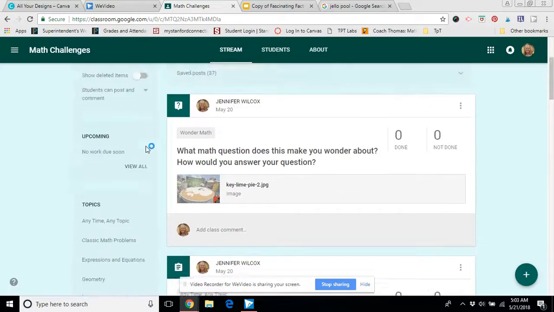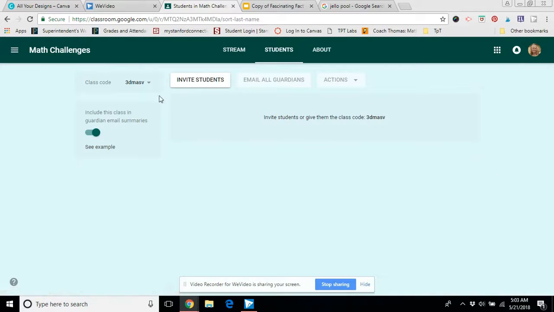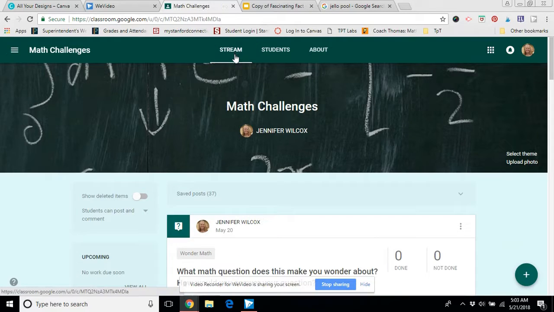The way this challenge classroom works is, at the beginning of the year, I give any students that are interested in being part of the challenge classroom the code. If I have some kids that I think maybe should be part of it, or maybe their parents want them to be challenged more, I can invite them. Then I have a central place to put all of my challenge material. Like I said, it was a good place for me to get started, and I feel like I'm ready for next year after just a little over an hour of work.